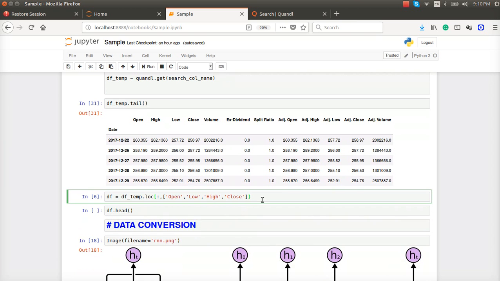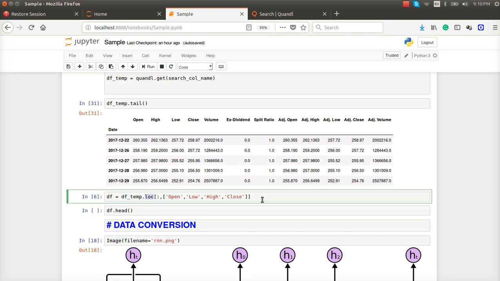So what I'm going to do is save this data frame in another one, df, but we are going to save just open, low, high, and close. For that we use the dot loc, location.